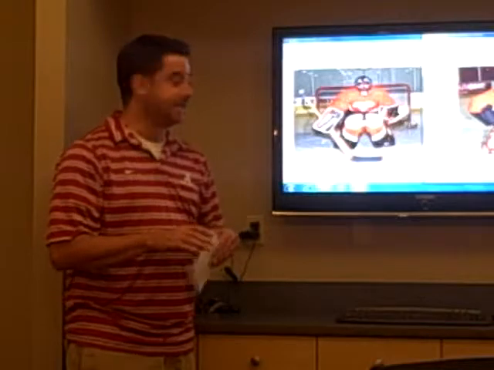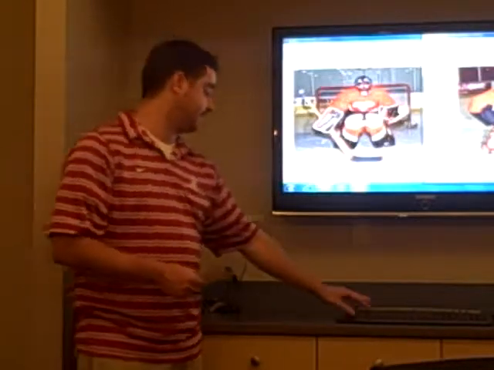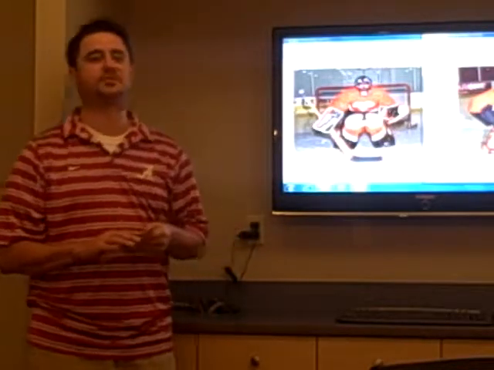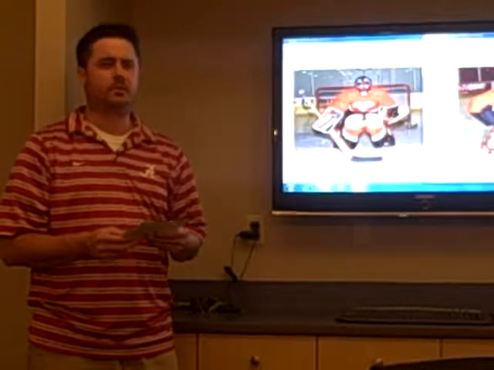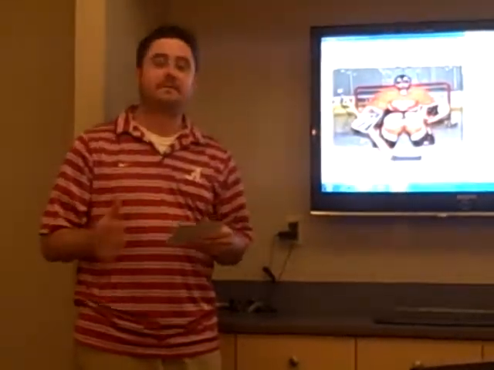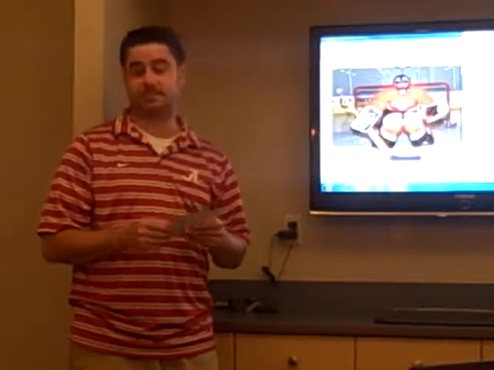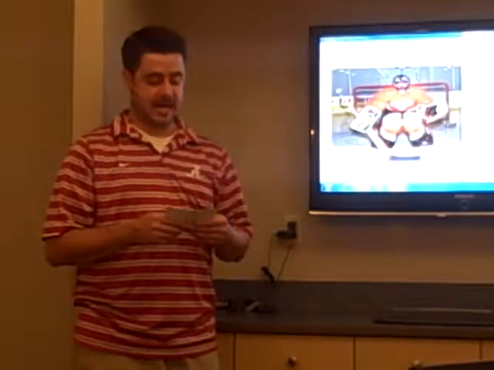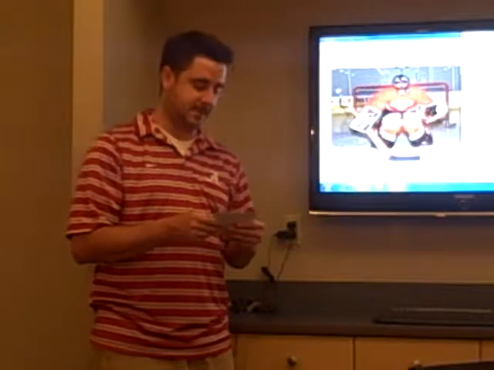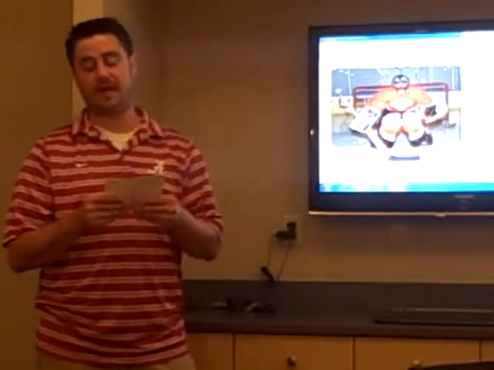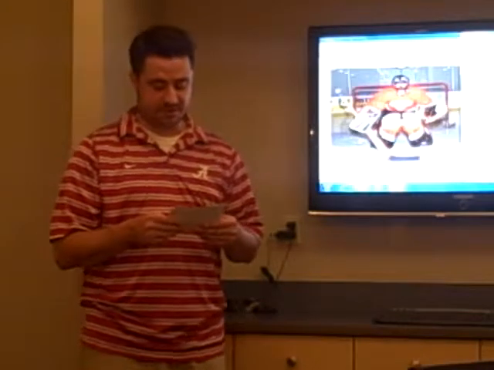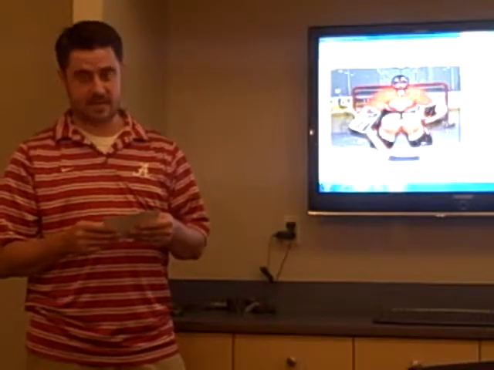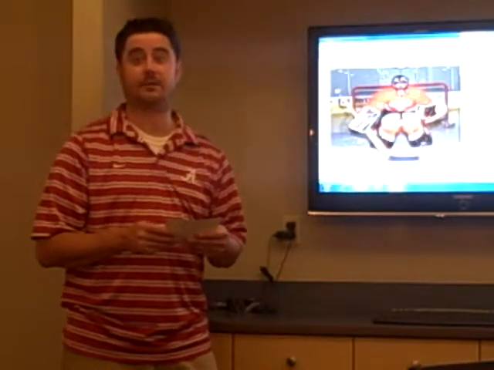In conclusion, it's just really important to note, both from what I've said and the pictures on the screen, that goaltenders really don't have to have superhuman reflexes or out of this world reaction time. What they do need is a fundamental skill set. That fundamental skill set has to be the three S's. It has to be the three things described today, and those three things have to be combined with a great mental approach, physical effort, and desire. If a goaltender does that, three things will happen. He or she will successfully tend net, they'll have fun, and they'll give their team a chance to win. And that's what great goaltending is all about.